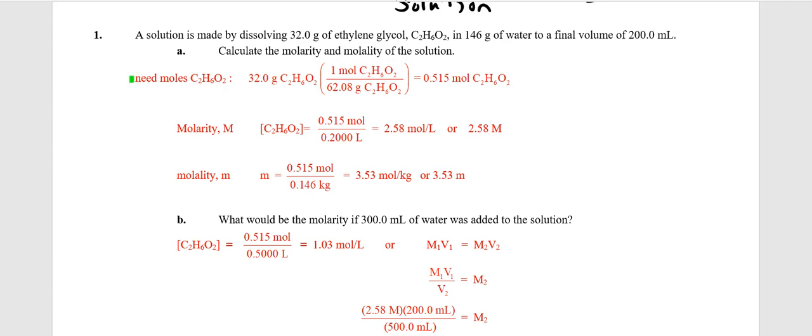I wrote that right here for you. Remember, when you do a conversion, you need to convert units. So basically, grams of solute cancels out the grams of solute, in this case ethylene glycol, leaving you with moles. So you can readily convert to moles. Most of my students, especially the good ones, the smart ones, won't write out the units, and then they often tend to do 32 times 62 or something like that and make mistakes because you're too good to write it out. A little bit of sarcasm there, guys, because it's really common. After decades of teaching, I've seen it way too many times.